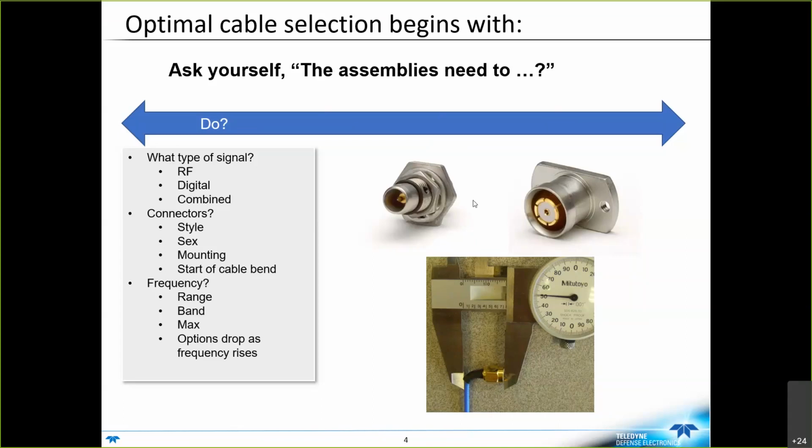These two connectors I have here on the right, these two panel mounts, are, yes, bulkhead connectors, which for most standard types are considered jacks. But in this particular case, this connector on the left has a pin in the middle of it, so it would be considered a bulkhead mounted plug. This flange mount here on the right has a socket contact in the middle, so it would be considered a flange mount jack. Even if you tell us up front what you're looking for, unless you give us a specific part number, you just list it. On a lot of these connectors that have the reverse sex type pins on them, GPO, GPPO, SMP, that type of thing, we will very likely come back and ask or send a picture to you just to make sure that we're talking about the correct type of connector.